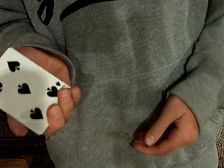Okay, so now I'm gonna go like this twice, and then I'm gonna put that on top. Okay, so now, is this your card? No, it's not your card. So I'll take it and I'll put it down right here.